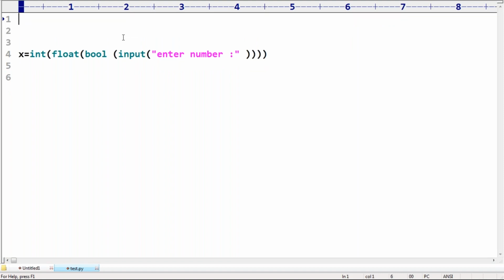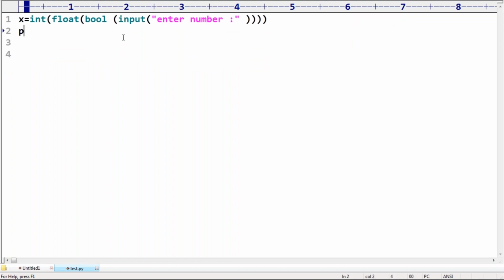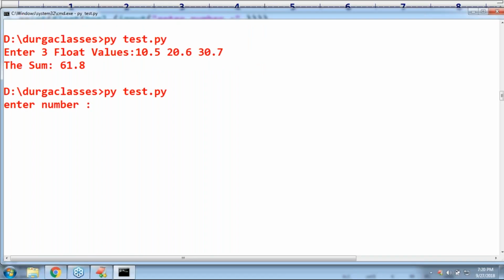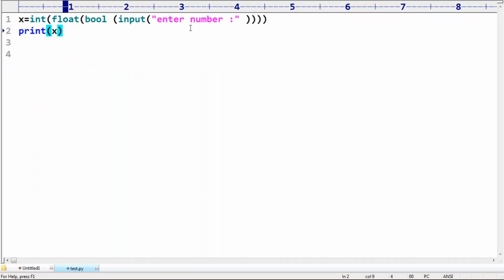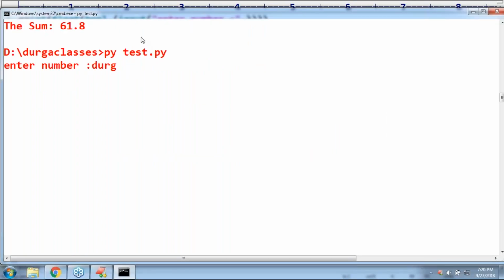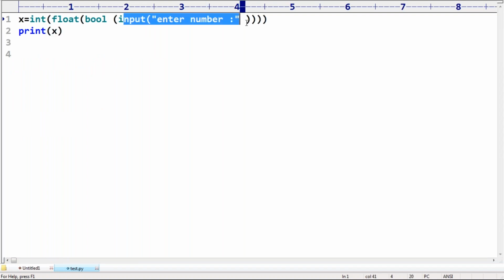Okay. Now here just observe that. Just observe print of x value. I'm trying to print x. The answer here: enter some number. You can enter anything, sir, Durga, 10, whatever you are going to enter. Now it is always going to be considered as 1 because it is not an empty string. If it is not an empty string, it will become true, sir. True converting to float is 1.0, and 1.0 converting to int is 1 by default. That's why you are going to get 1.